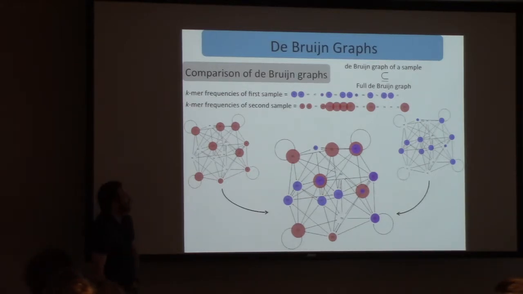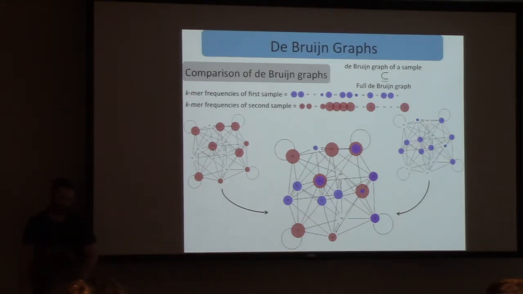Probably not. The only time read length would matter is when you're comparing extremely short read lengths to very, very long ones, because you basically miss one k-mer for every one once you terminate and move on. And so unless you're using read lengths that are roughly the size of your k, it's not really going to matter. Okay. Any other elements of the way we sequence these samples that may actually hinder comparability?